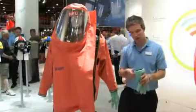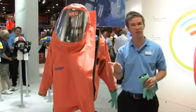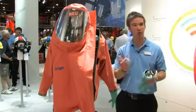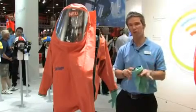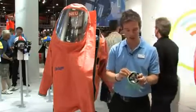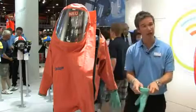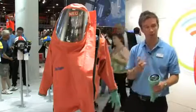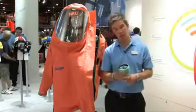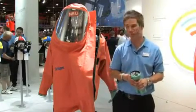So the new gloves we have, instead of outlaying the cost for 3 different styles of gloves, so a protective glove, a chemical protective glove, and a cut guard glove, or a puncture resistance glove, we've manufactured a glove which is all in one. So you have the layer in there for tear and puncture resistance. You have the outer layer for your chemical resistance, and an even higher layer inside, so you've got the full resistance of 3 gloves combined into one. Now these are disposable gloves, one use, so you keep these on stock, and obviously you have different sizes available.